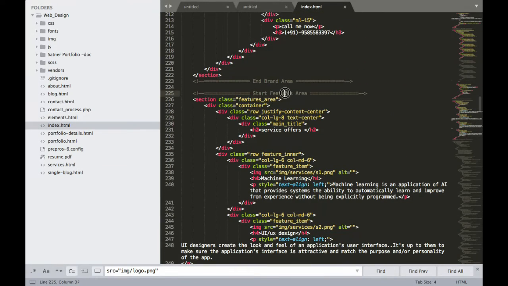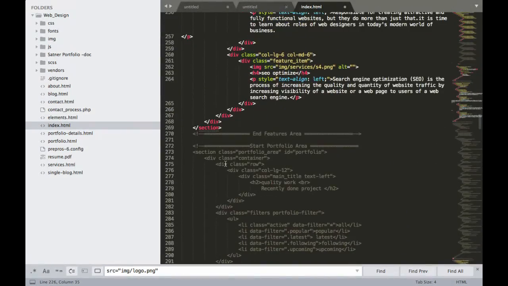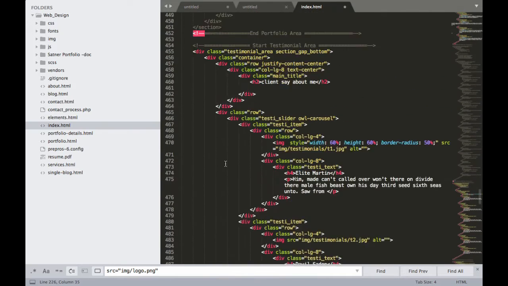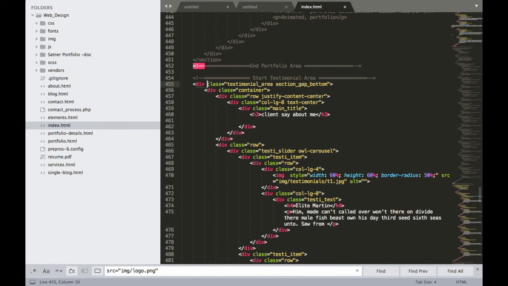Now we'll be moving to the features area, ID equal to features anchor, and we'll be moving to the testimonial area.